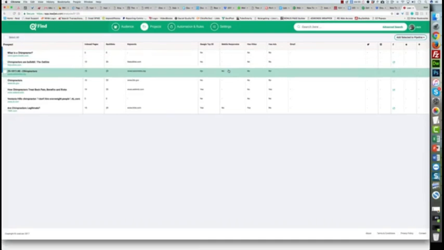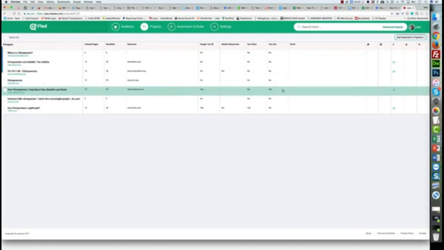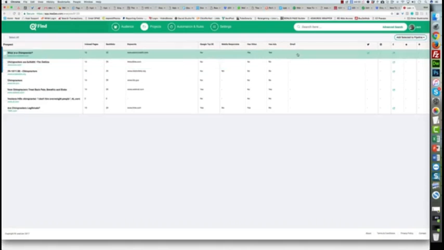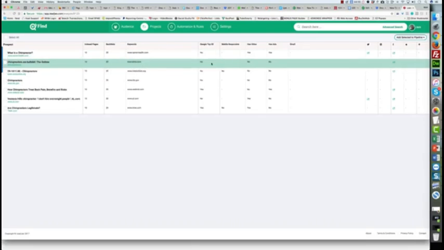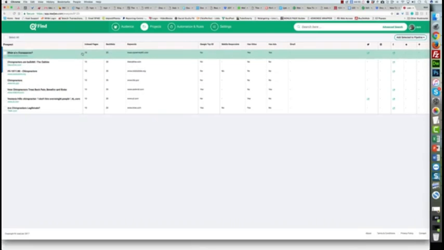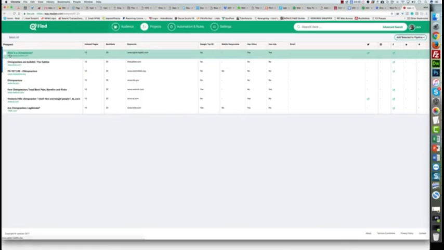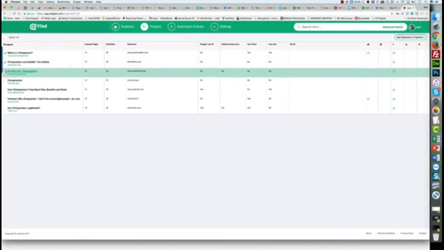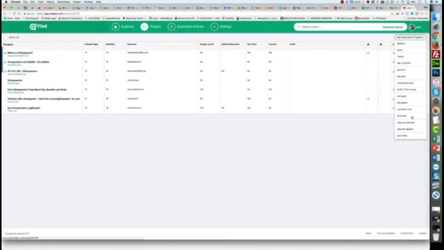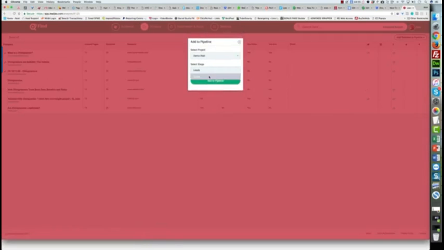Do they have a mobile responsive website? Do they have a video on the site? Do they have advertising showing? And then we'll get into, is there an available email address? Do they have a Twitter profile, LinkedIn, Facebook profile? Have they got apps in the App Store? And so letting this system run and letting this search run will turn up all of this information. And from there, I can then add them to particular pipelines. So I can say that particular one, that one, and that one look like good prospects for me. I'm going to add them to that particular pipeline at a particular stage, and bam, then this follow-up and the approach emails, everything like that is then automated from that point on.